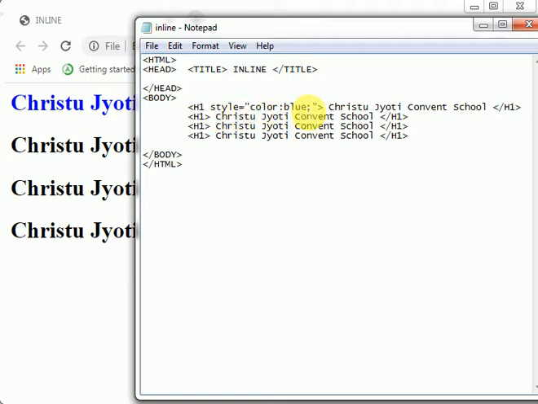Inline style sheet, when you are giving any style inside a tag. Like here h1, I am not closing h1. I am using a style as an attribute, and that attribute gives the value and then close this h1 here. So this attribute applies for only this one line. That's the inline. If you want to give more properties, then you can use here after semicolon, you can type and apply. More than one property you can apply here.